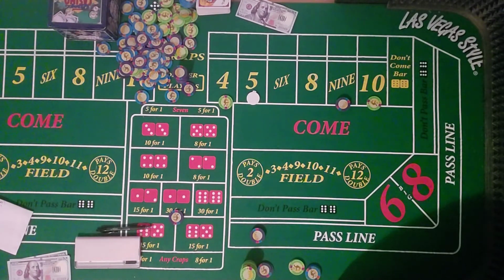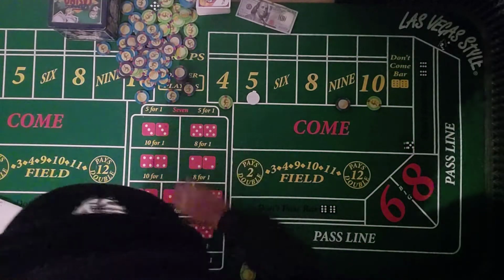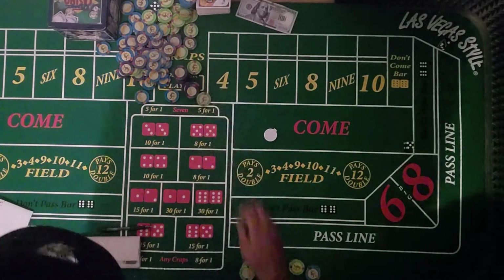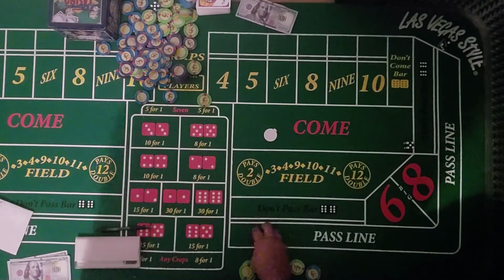Six, 4 on top. Keep the dice together. 7 out. That was a little low. We're down a little bit, no problem. Let's get 25, change. 3 to 1.